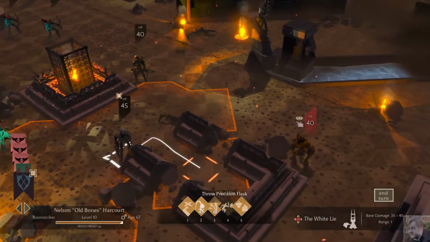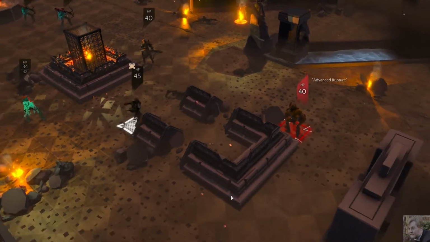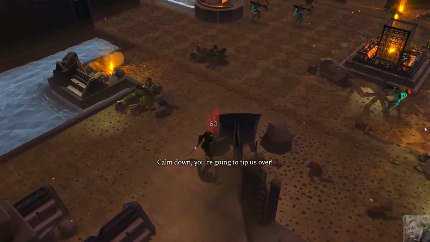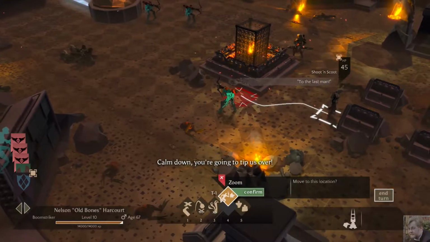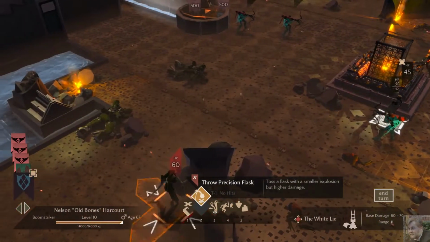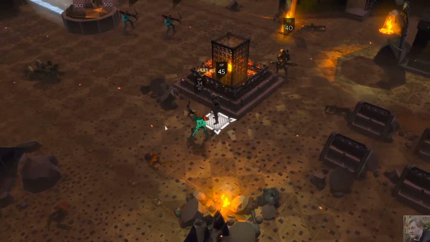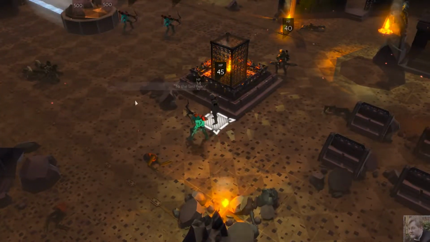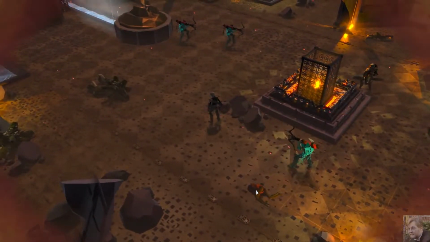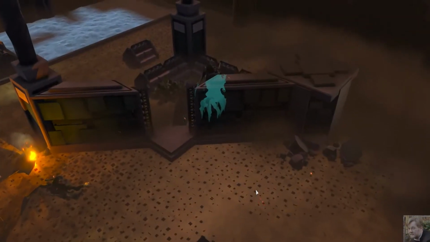Okay. I think we're in a little bit of breathing room. There is still one guy left over here. Yes. Calm down, you're gonna tip us over. But I don't think it's all over. If it is, then that was a good last fight. But if it isn't, it isn't. I'm pretty sure it isn't. There we go. As I said, pretty sure it's not over yet.